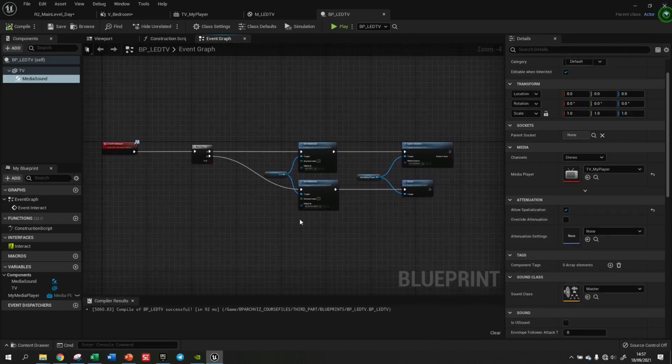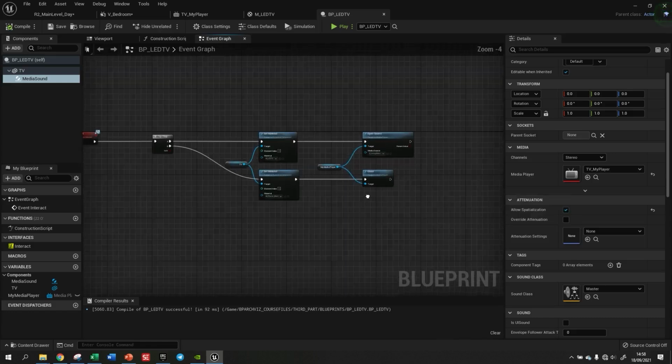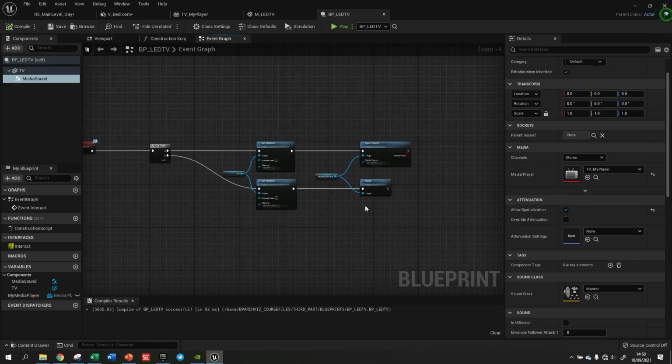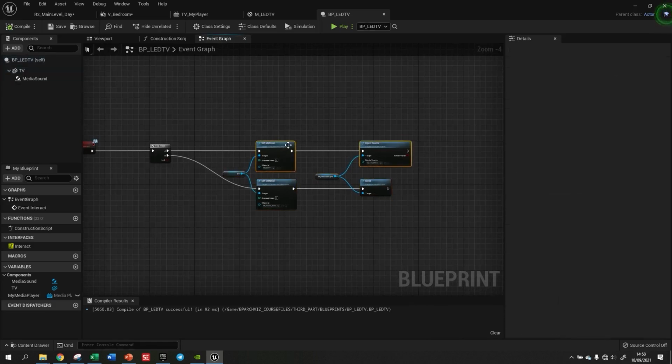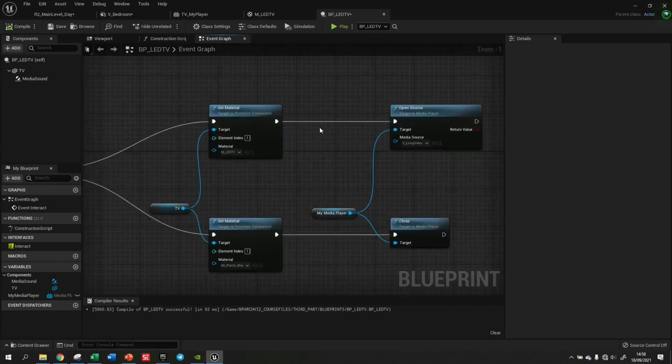We have to follow these steps to enable Unreal to play videos. It might seem long-winded, but that's the way we have to do it. So what can we do now to improve the quality of this blueprint? Well, what we can do is remove that glitch at the beginning of the video where it's flickering. So to do so, what can we do? Well, there is a resource that I found really useful for these sorts of things, and that's creating a short delay right before the materials change.